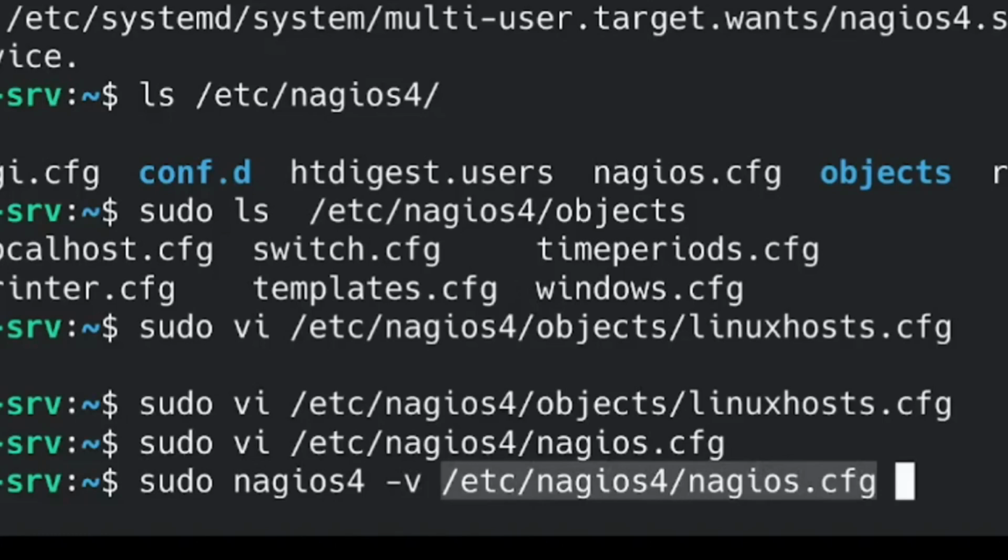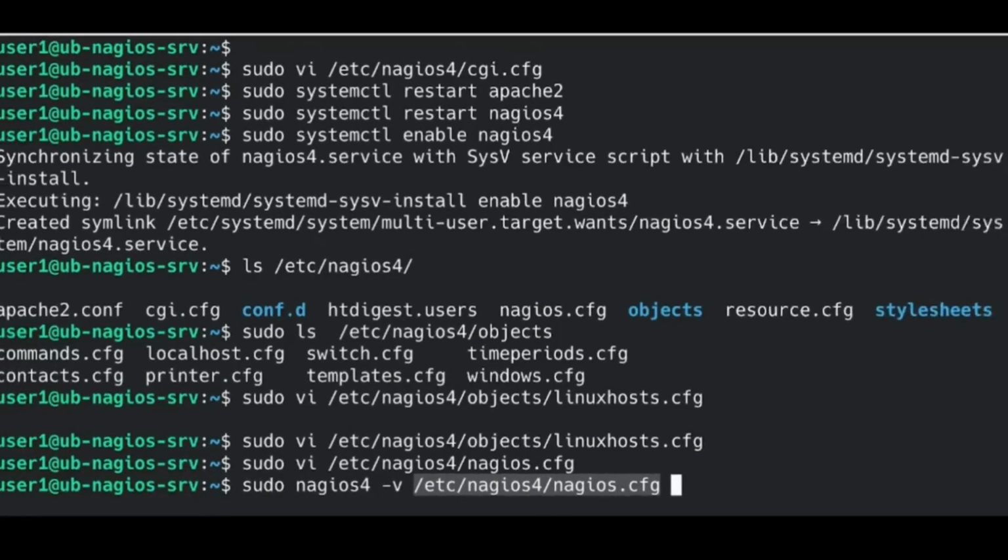This will validate if the syntax is okay, or if I made a mistake. As an example, if I forgot to define a host, or if I forgot to define a host group but I'm using it in another place in the config, this tool will be able to recognize it and show me the missing host group. So it's a very useful command. After each modification, I always run this command to make sure there are no errors.